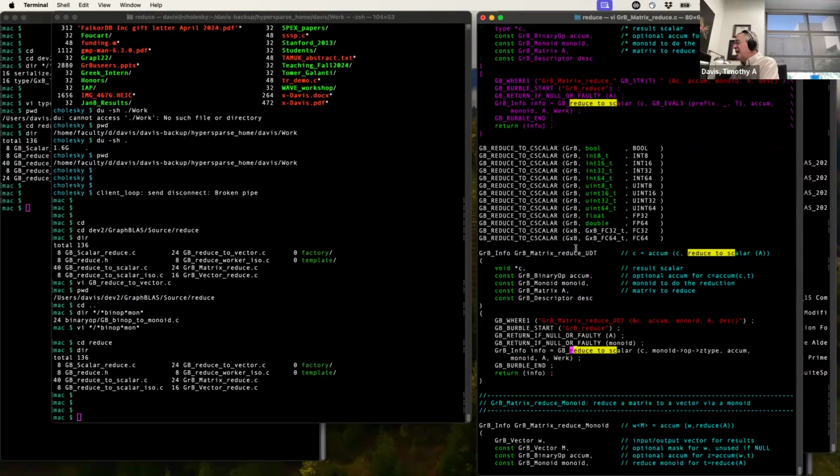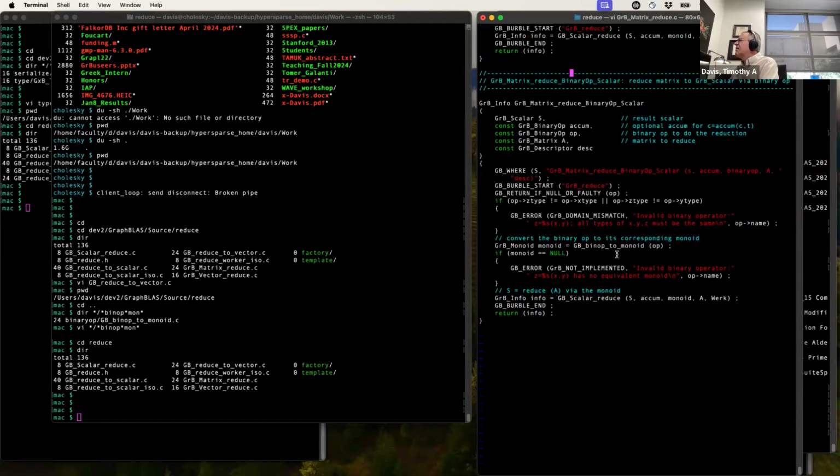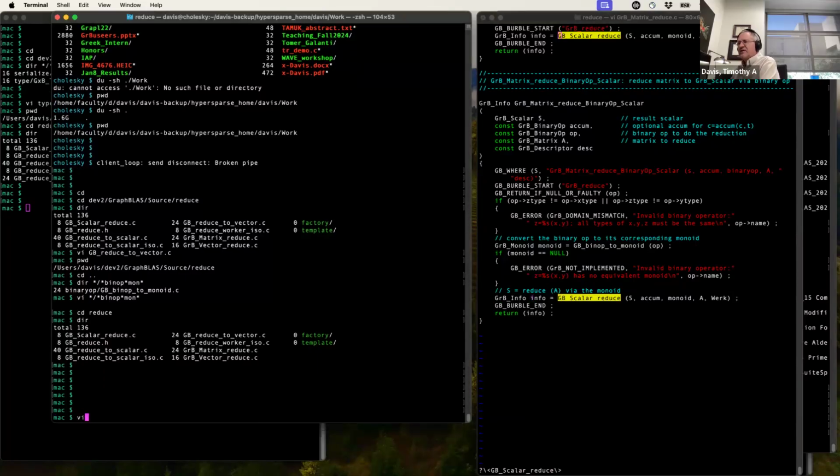And I do have a GrB, where is it? It's probably down here. Oh, I have a thing called, okay, this is just a wrapper. I have a GB scalar reduce. I have two reduce-to-scalars, actually. I have a GB scalar reduce because this was new. I would have just had this, but the spec first required me to write the first function.